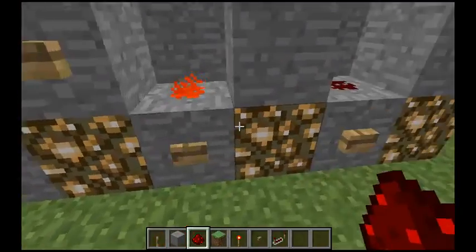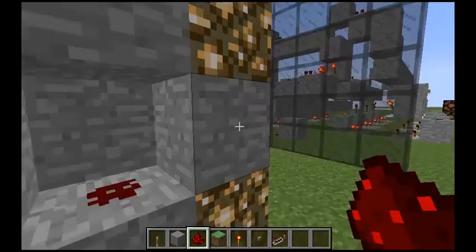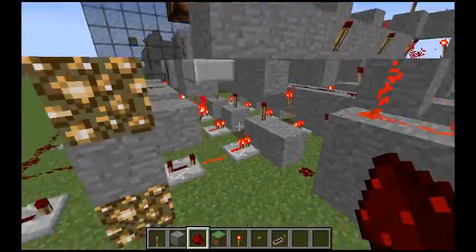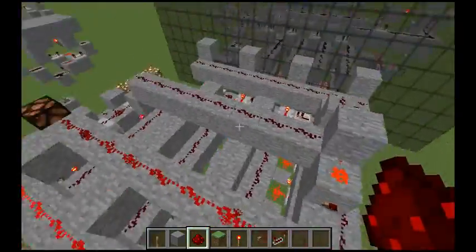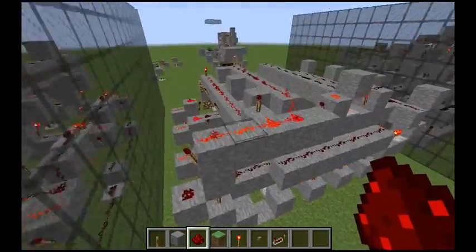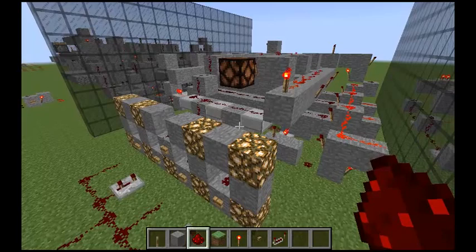And the code here is 1, 3, 2, 4. The output lamp up there changes. Let's go ahead and reset. This is really small. We don't know if we can get it much smaller, maybe by a little bit, but not too much. You can fit in one chunk really good. So we're going to go ahead and show you guys how to build this one. Stay tuned. Thanks.